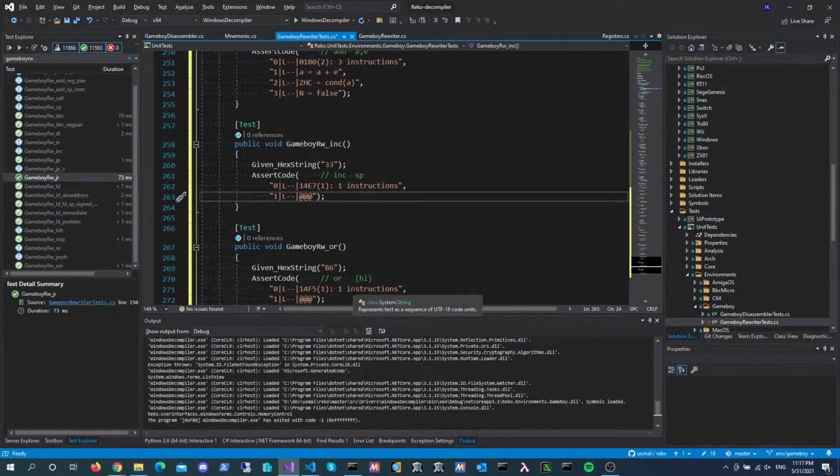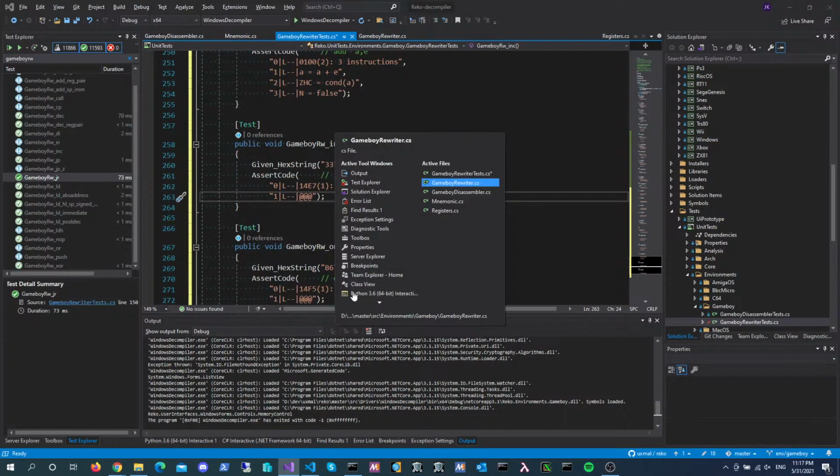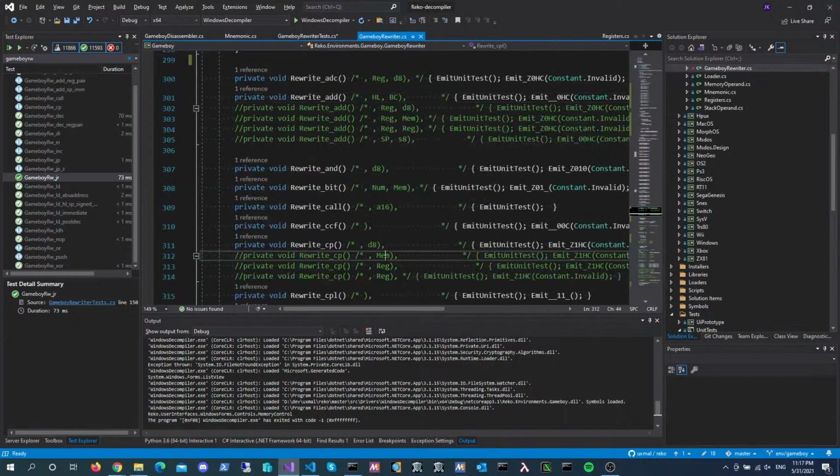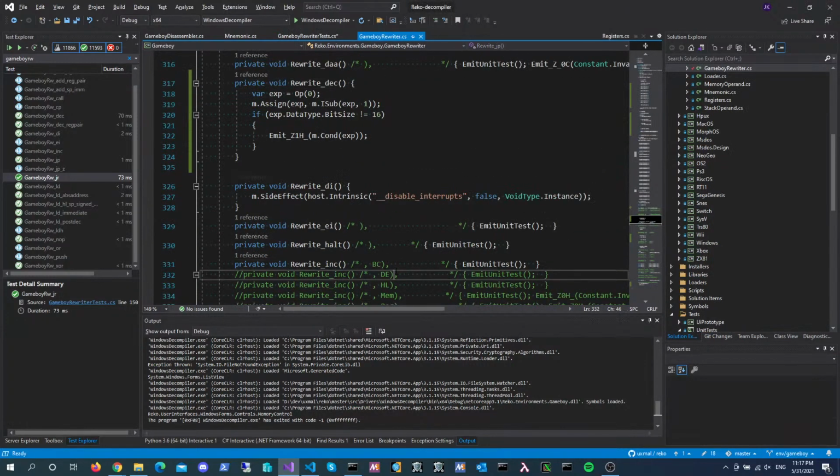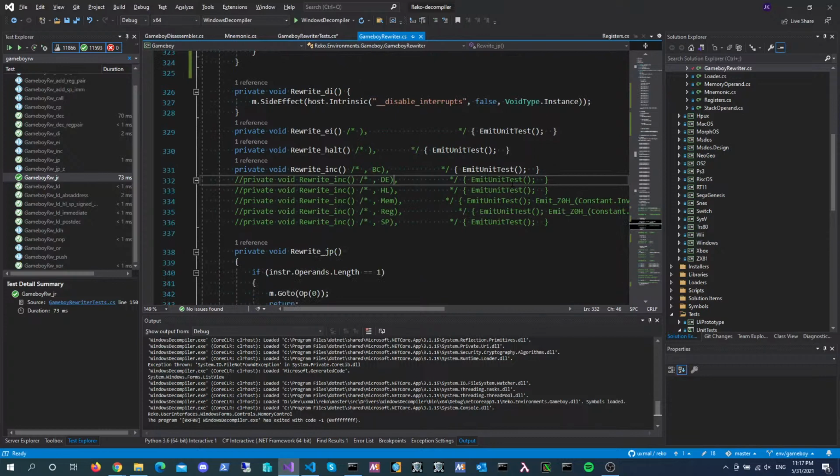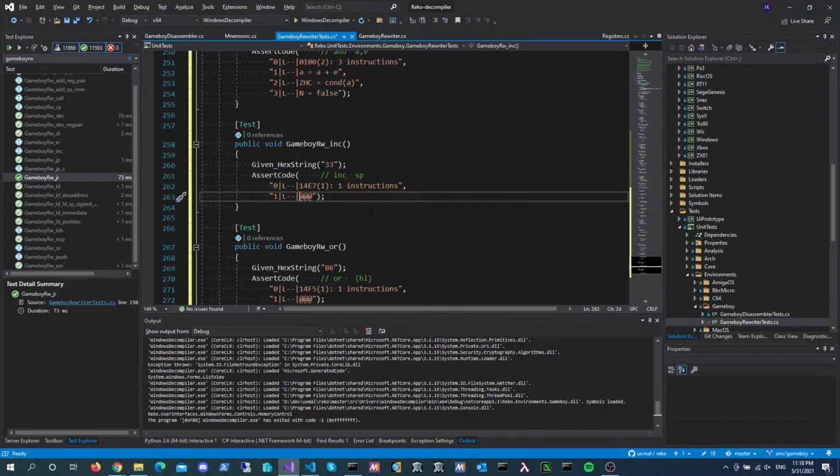Increment, well, that's another one that has possibly multiple flags being set. So we increment a register pair, no bits are set, but if we increment memory or a register, bits are set. Okay, and it's going to be the ZH flags are set to the result of the increment, and then the N flag gets cleared.